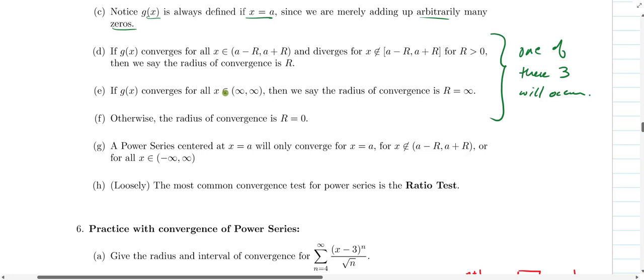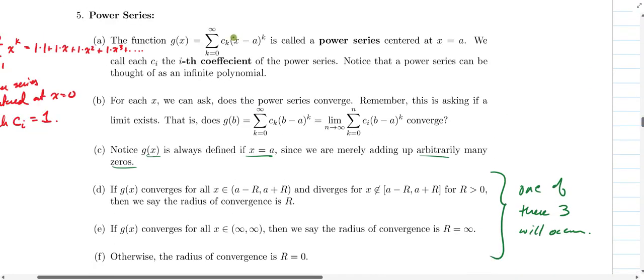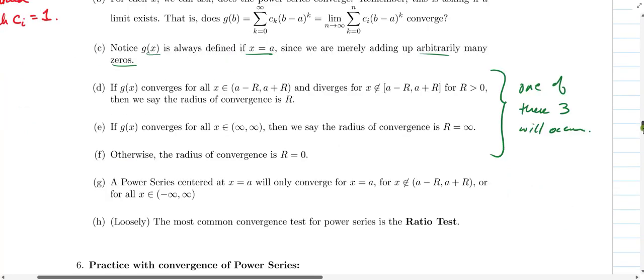The next option is that it might converge for all real numbers, meaning regardless of what value I choose for x right here, I'm guaranteed that the series converges. As far as somebody coming up with a power series to represent something, when your radius of convergence is infinity, that's the best possible scenario. You don't have to be careful about where you evaluate that function at.